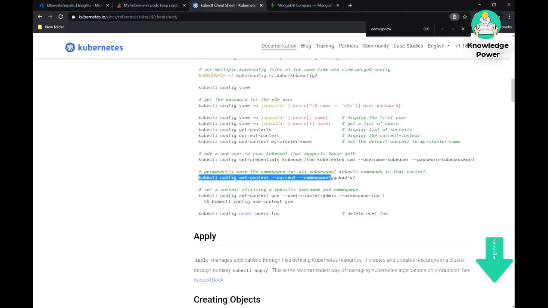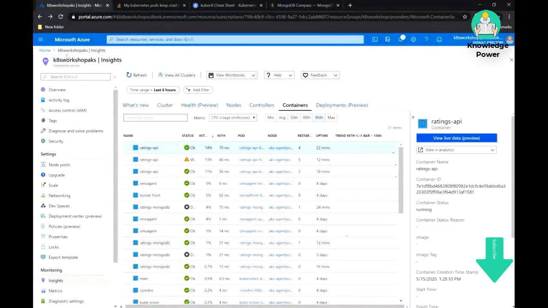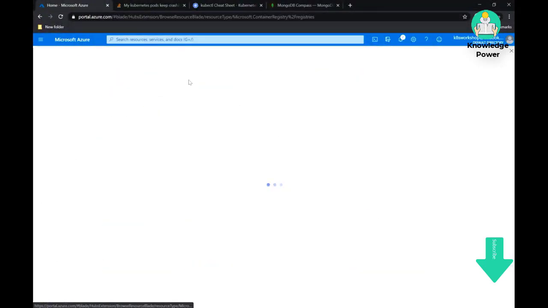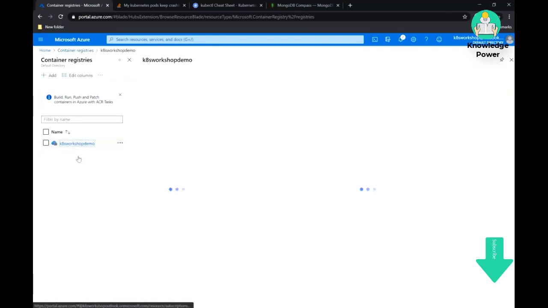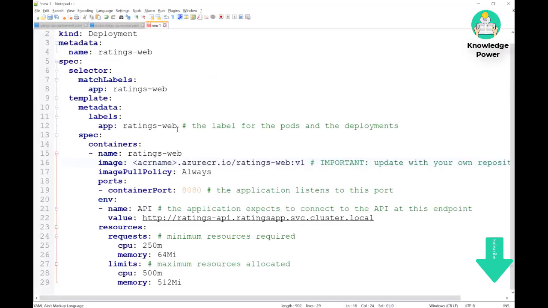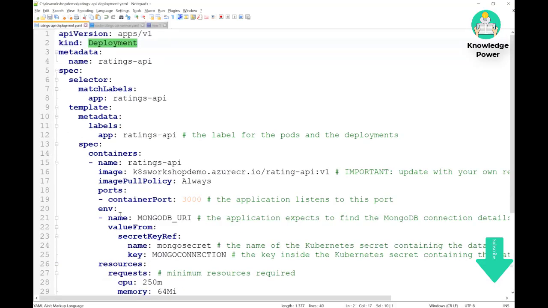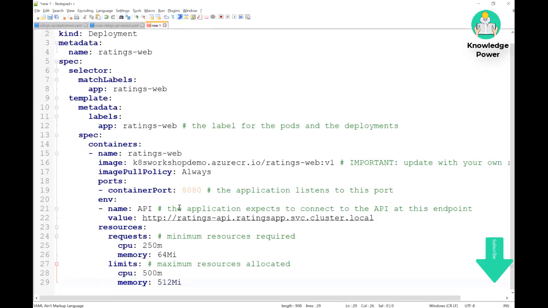So we go back to our portal and we go home. Let's try to find the Container Registry name, and here is the name. We copy the name and then we go back and replace this with it. And then let's talk about the rest. So nothing new here. We don't actually have to define an environment variable like we did before, because it doesn't communicate directly with the database. It will be communicating through the middle tier rating API to the database. So we're just saying to please expose it on port 8080, and also the same resource requests and limits. So nothing else to explain here.